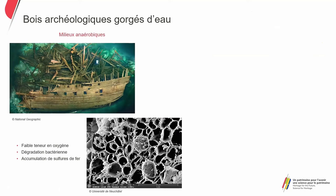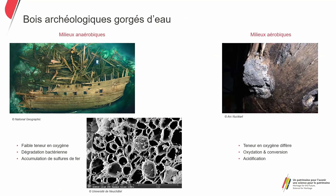A quick introduction to explain the context. We work with archaeological wood which is waterlogged — recuperated in environments with a low oxygen level where the wood is attacked by bacteria, not by fungus. There is iron sulfide in this wood, which is formed in the anaerobic environment. Once the wood is removed from the water into environments with higher oxygen levels, we note oxidation of the iron sulfide, which can become sulfuric acid and damage the wood.